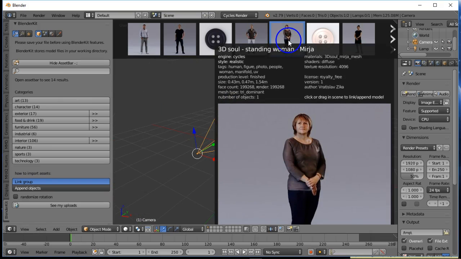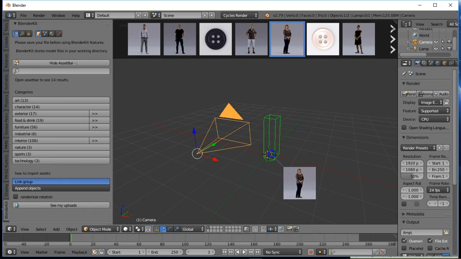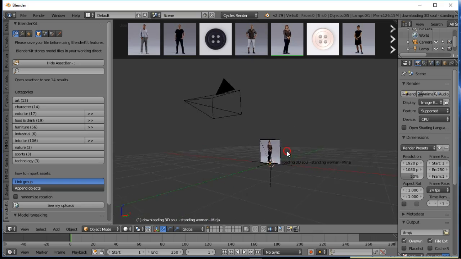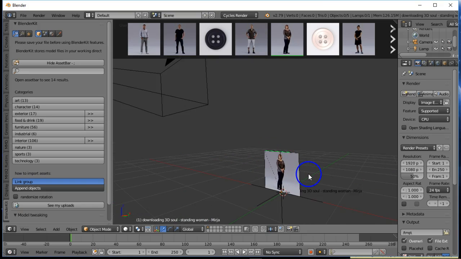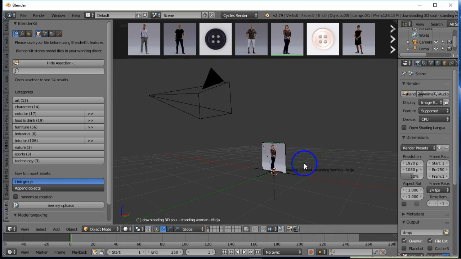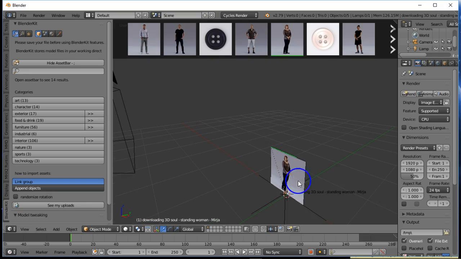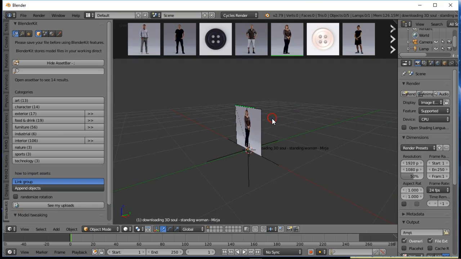Good example. Say I was to drag her, you can just drag her in and drop her in the center. It should incorporate her right there. And once it's done loading, it will pop in. Let's see. Now I did have a problem with one of the characters not showing up, so sometimes it looks like it may freeze or may not work, but just give it some time. Hopefully it shows up.